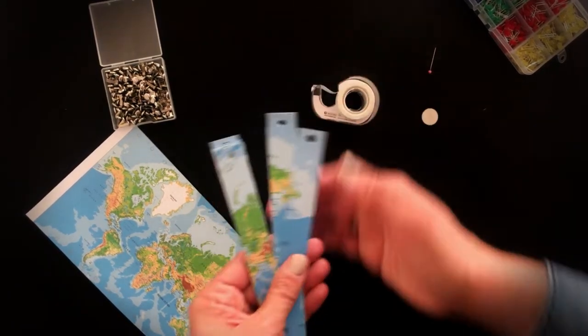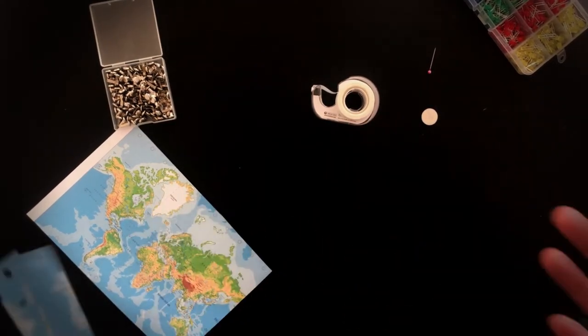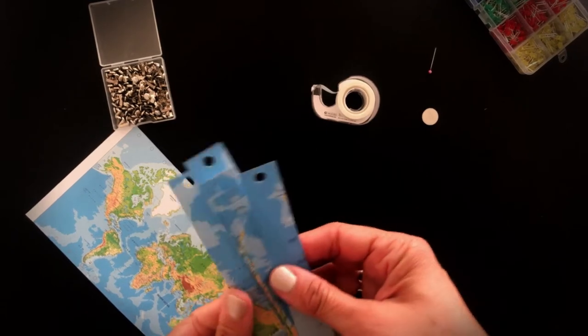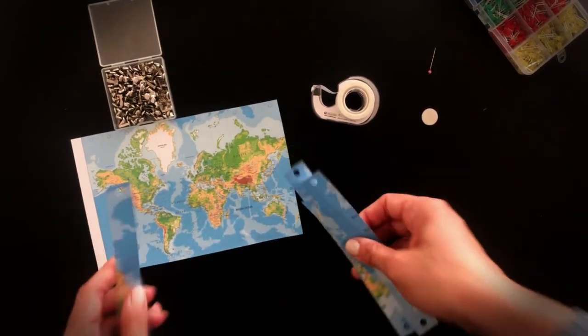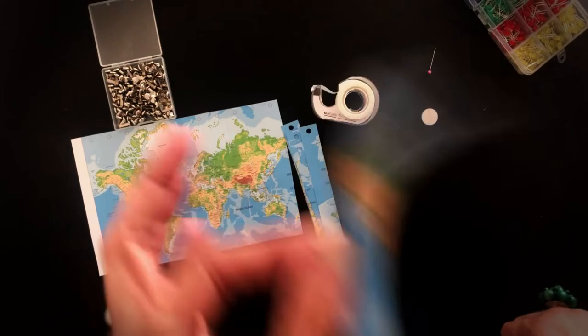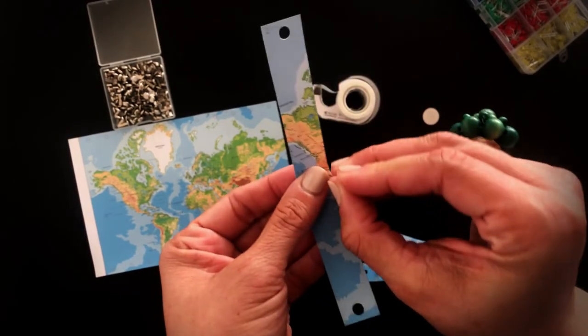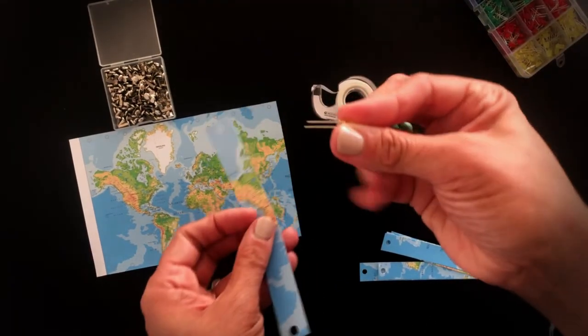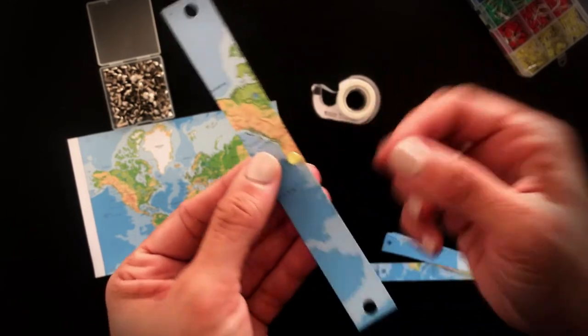Okay, so you got your strips. Now it's time to build your circuit. I'm in California, so the goal of this is to mark your place in the world with a little LED bulb and say I live here. So I live in California, so I'm going to find on the globe, which maybe would have been easier if I'd found it before I cut it, but I actually live in strip two. Here is the San Francisco Bay Area. So what I'm going to do with that strip is I'm going to find my hometown and I'm going to poke two little holes side by side that are approximately the same width as these little LED legs, and I'm going to pop that bulb in. You see how it's sticking straight out? Now put that in so it's flush with the map, like that.